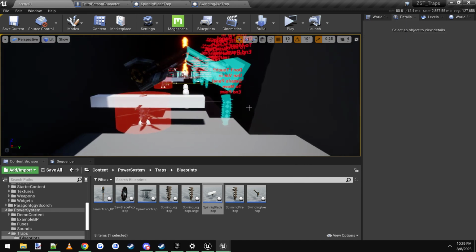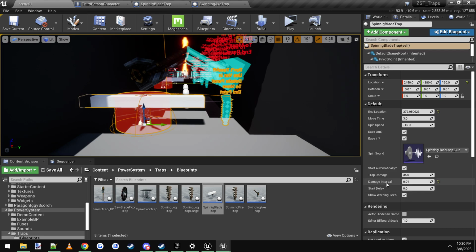It helps explain a little bit how you can tweak your collision on your character and your traps to make sure that they overlap. Tweak the damage interval if something's spinning really fast. Pretty much you would just tweak the damage interval if you wanted to kill players faster, or if it's spinning really fast. So like this is spinning really fast, and it's going to deal 35 damage every 0.01 seconds that you're touching the blade. So you can always play with these two values until you get your traps dealing the amount of damage as fast as possible, or whatever you need.